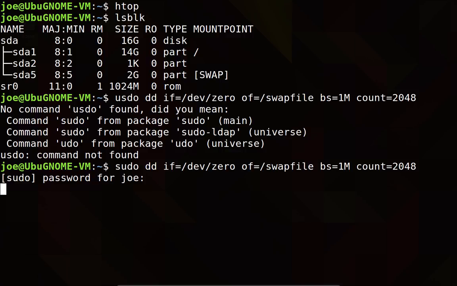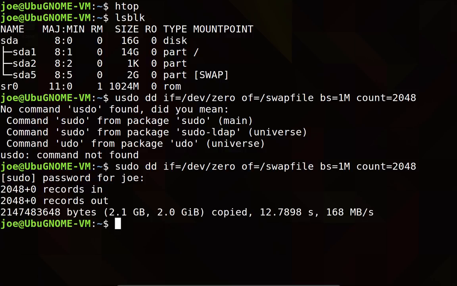All right, so let's create our file. And this will take it a couple of seconds to actually write out 2 gigabytes of data. One of the advantages to using fallocate, of course, is that it doesn't write data. It just sets aside the allocated space. But I kind of like the idea of writing zeros out. So what we've got is 2.0 gigabytes. Yay! That's exactly what we wanted.